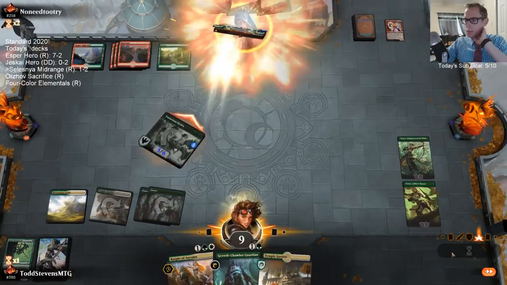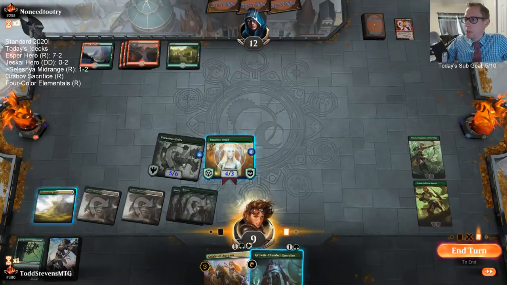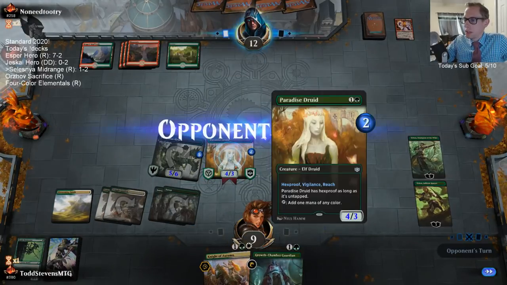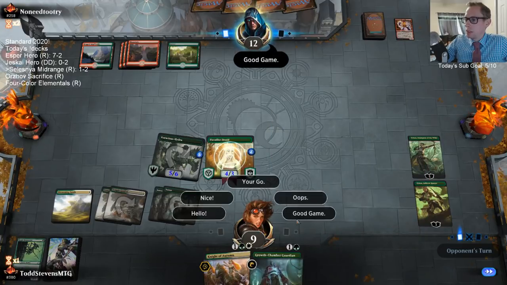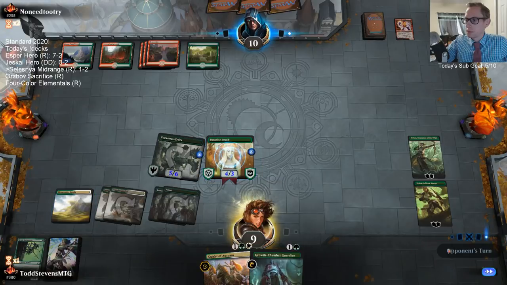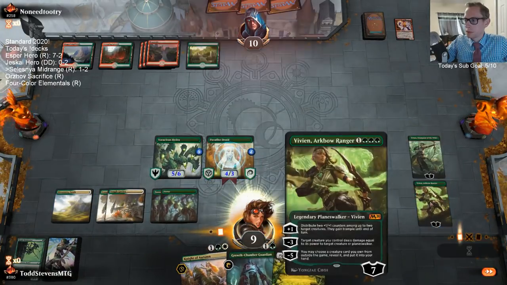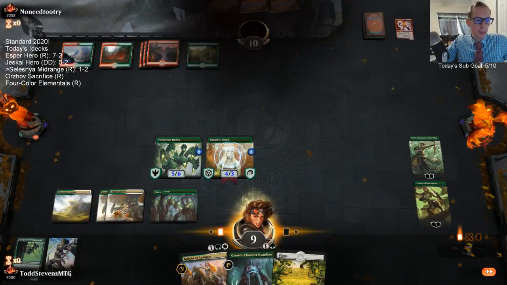Stomping time. So I like the combination of Paradise Druid with the two Viviens, because you just get to make it hexproof and trample and vigilance and everything. I was going to minus five, go grab like Ronus.